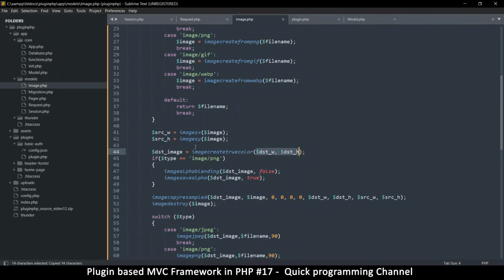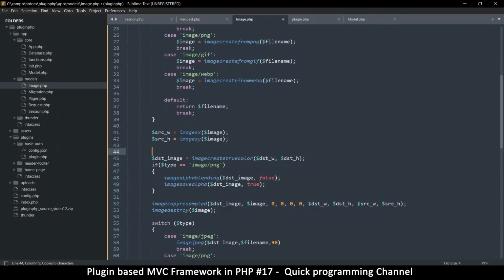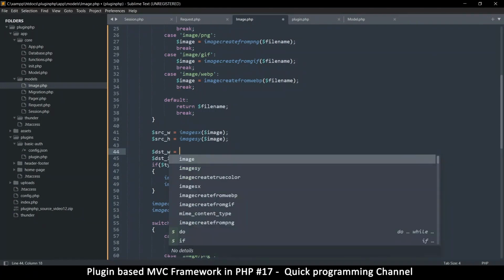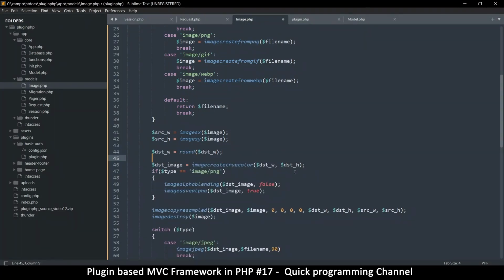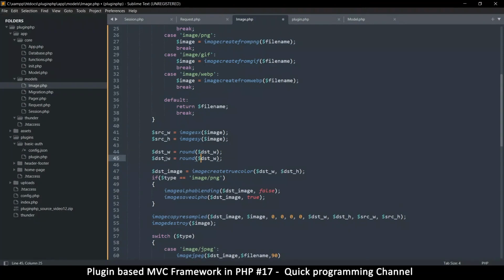But before we put these here, this function has become funny these days. A long time ago, you could give it values like, for example, on destination width, maybe 150.4, and it will just round it off to an integer. But these days, it wants you to give it an integer, not a floating point number, nothing with decimals. So to ensure we don't have that, let's just do a round off like that. And same thing with destination height. Let's do a rounding off like that.